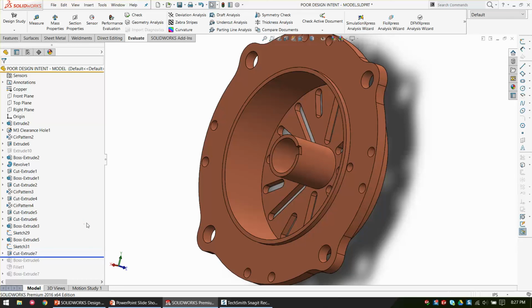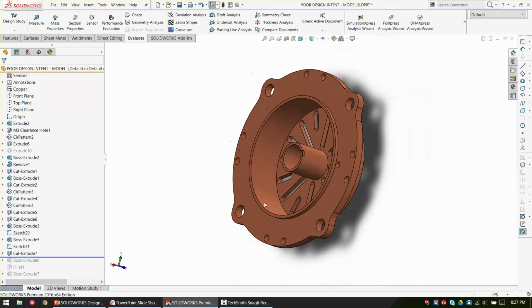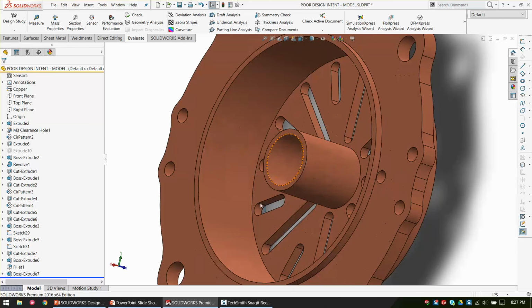Come on. Add some more holes. So these they didn't bother to pattern, which I find funny. They didn't use a hole wizard, and they didn't bother patterning them. But they used a hole wizard and a circular pattern before. Then they added an extrude to flare out around those holes, fill it a bunch, and then remove that key.